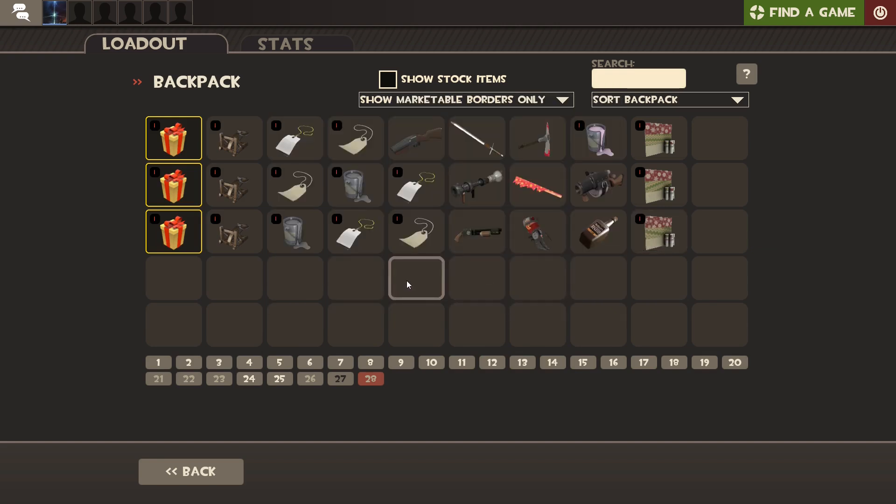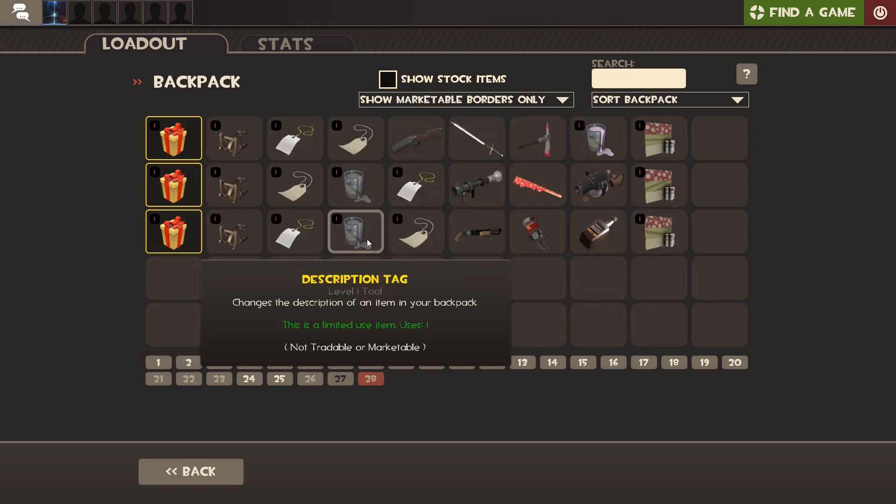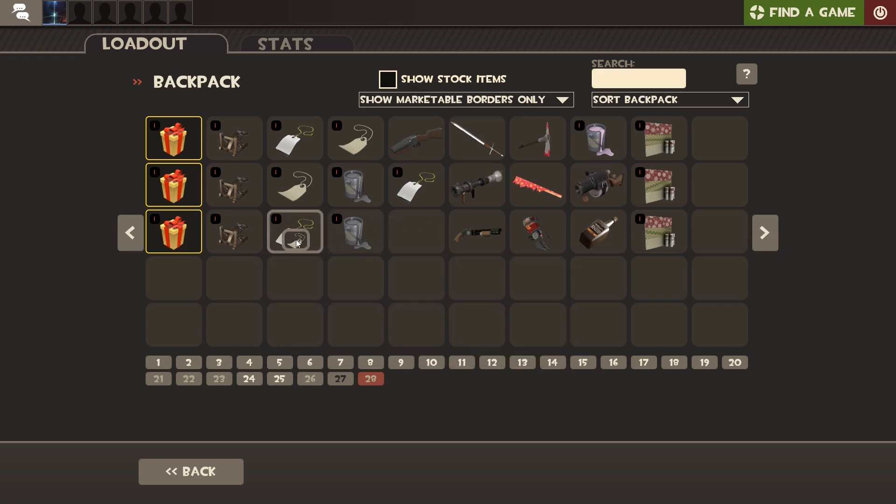I'm going to move this right here, and I'm going to move the paint right here, and then I'm going to swap this right here. There we go, it's very similar now. I've moved everything, I now have a few more spaces, and I was able to just show you what I got, which is just a little fun thing that I like to do.